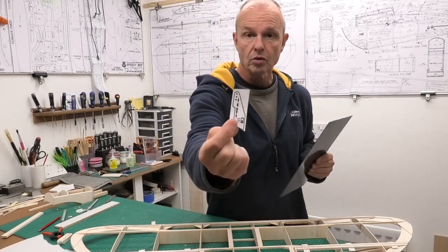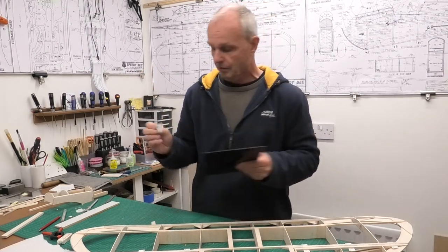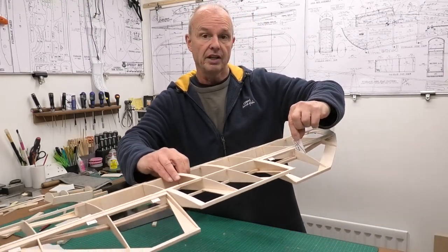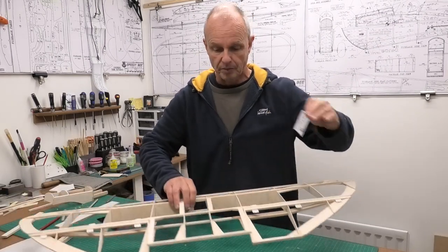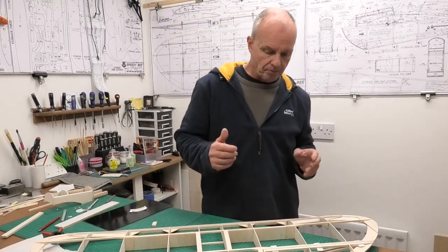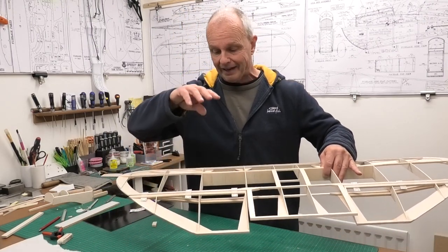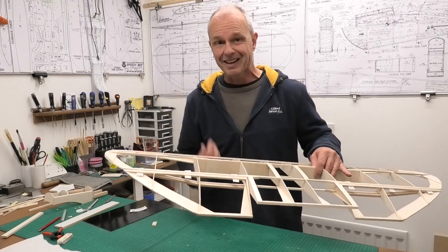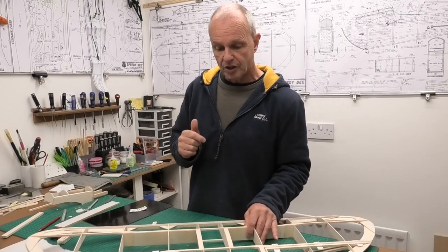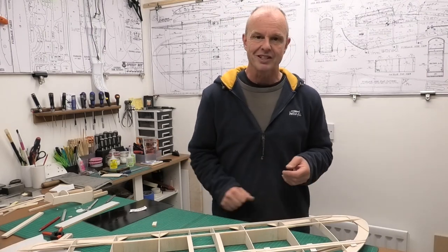These are the control horns. It's on the plans, and I'm going to use that as a pattern to cut out the control horns. And like I say, they just glue on the side, and then there's a cap strip that goes on top. So I'm going to get these cut out now, and then I'm going to start to scratch my head and think about how I'm going to build a little bay here and have the servos in there so that they can come out easily. If there's a problem, they can be replaced. So I will get on and do that now, and we'll come back and have a look at the horns and the solution we've got for these servos.